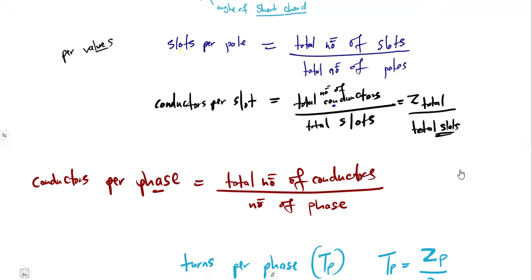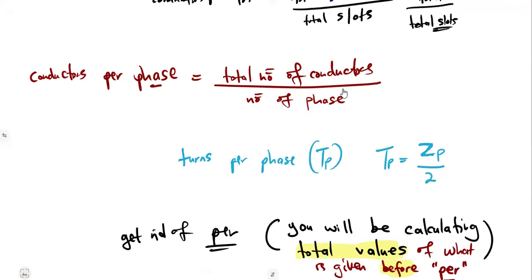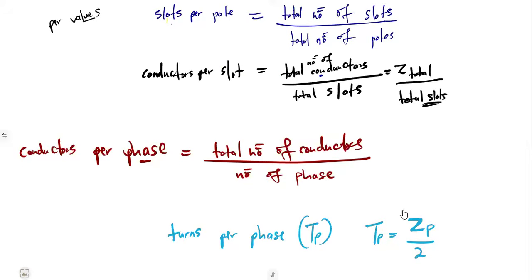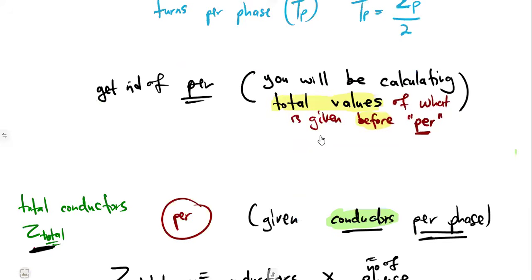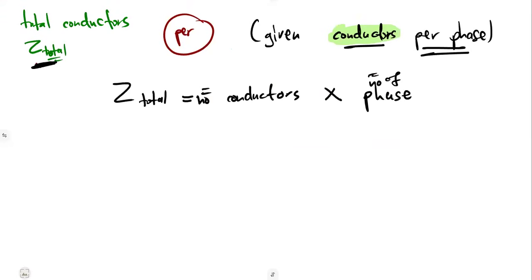So it is all about what you are given. So these are some of the typical parts that you might be given. I'm not saying stick to this. They can give you any of this. All right. So to remove these pair values, those would be questions like we talked about in our N5, but I want you to add on your notes because you need these. Those will be total values, like I said, like total conductors.